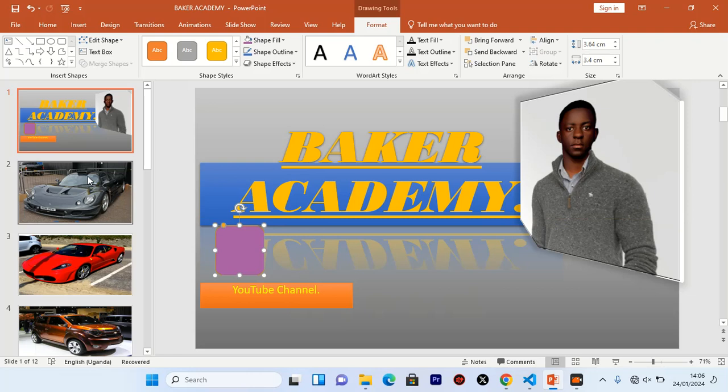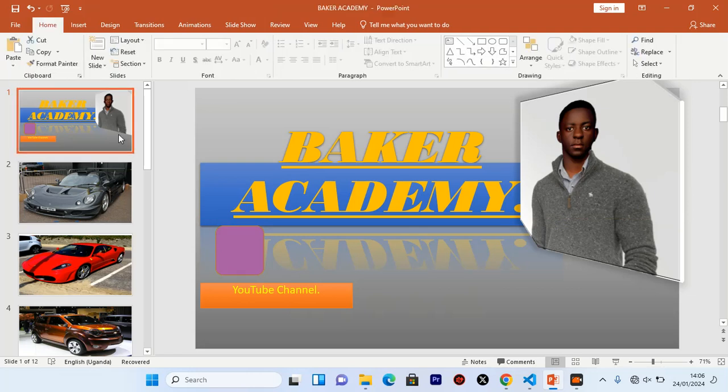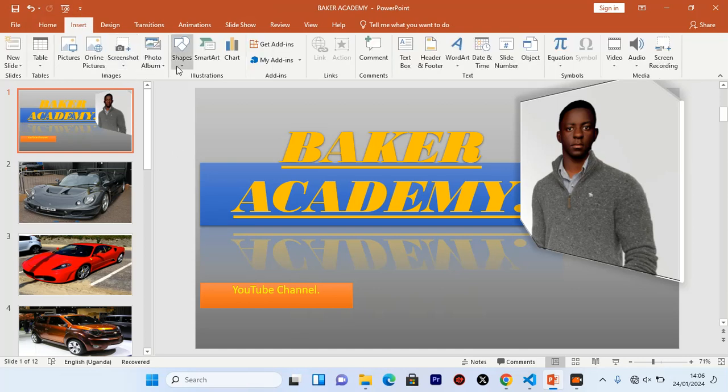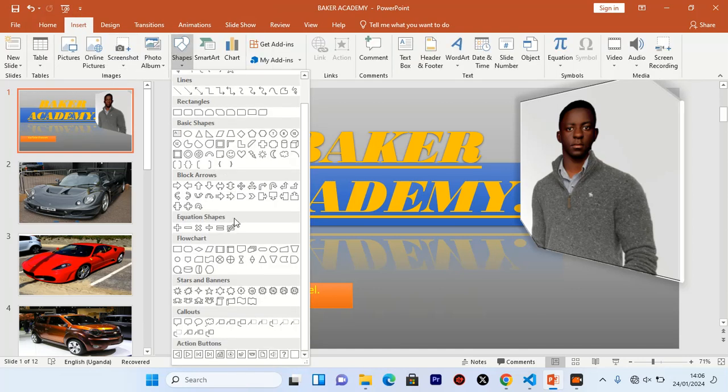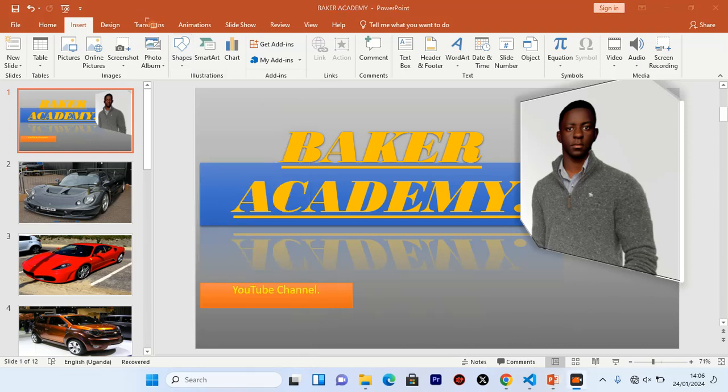Okay, however, that is not the only thing with shapes. If you click on the shapes button still down here and you go down this side, we are having the action buttons. Okay, if you have not noticed them, you go back.